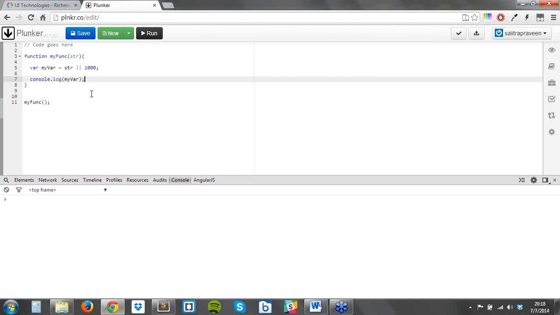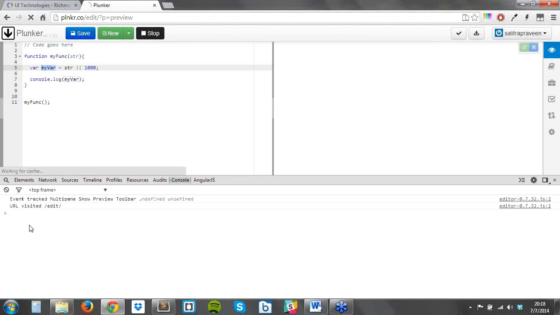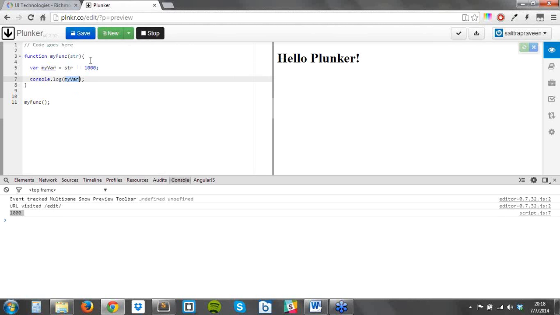So if you run it now, since you are not passing anything, str will be undefined, and since it is undefined, JavaScript will say, okay, this is undefined, I will go and assign the second one to the variable. So console.log of myvar is 1000. That's how you can assign default values.